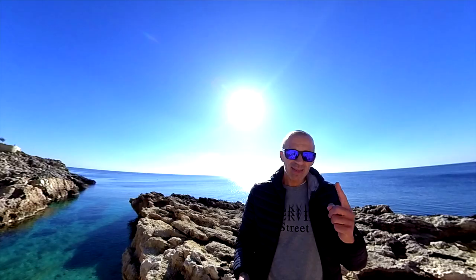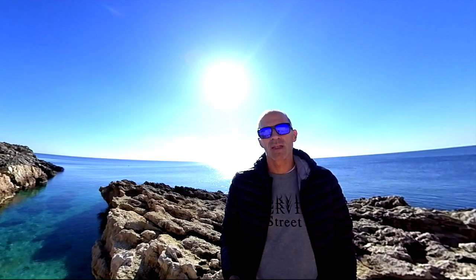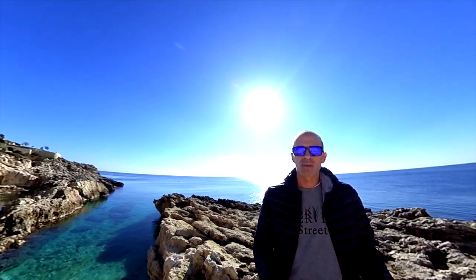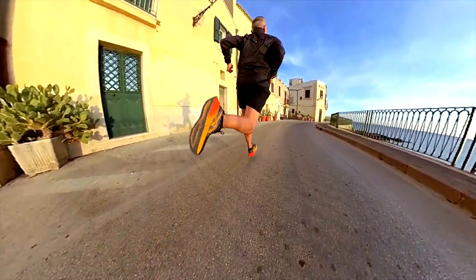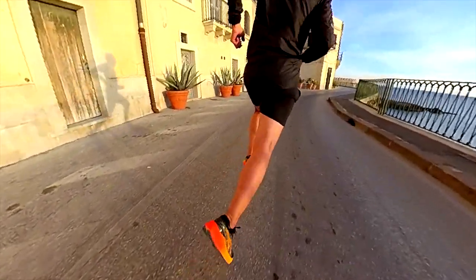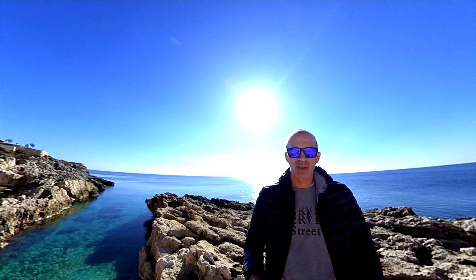I also tested the shoe on dirty roads, but this is a shoe made for running on the roads — I don't believe it's made for dirty roads. You can try, but it was not a good feeling, to be honest. But it doesn't collect any stones. In general, the outsole has good grip, especially in dry conditions. One thing to remark is that a wider sole helps a lot, because despite the weaker grip in wet conditions, you still have a wider outsole which helps in terms of stability.